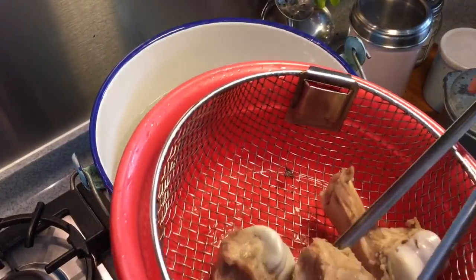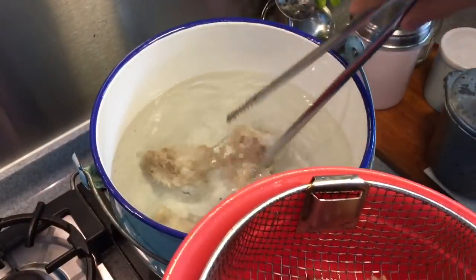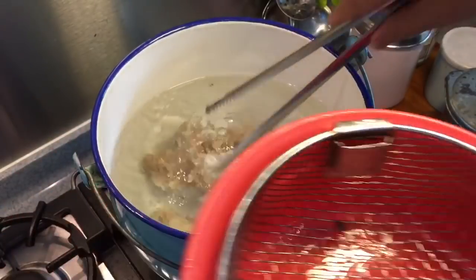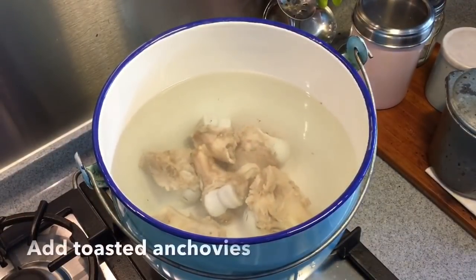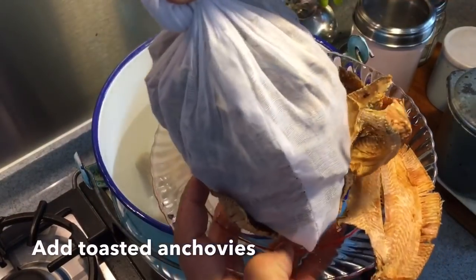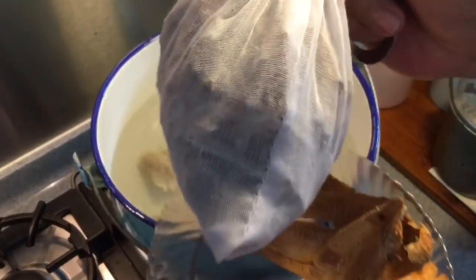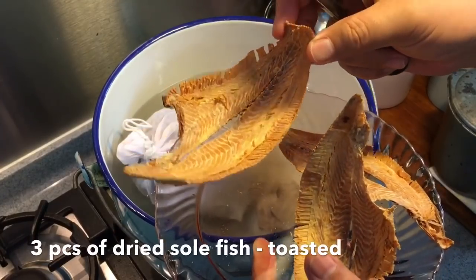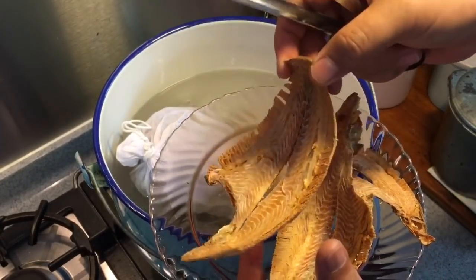Now the most important part of this dish is the stock. The stock has to be really, really good. And plus we have to put in quite a fair bit of ingredients inside here. The 300 grams of anchovies, I put them inside a muslin bag. Put everything in. I've also air fried 3 pieces of sole fish or flounder fish, dried sole fish.